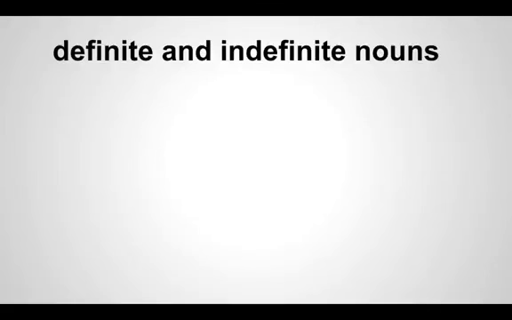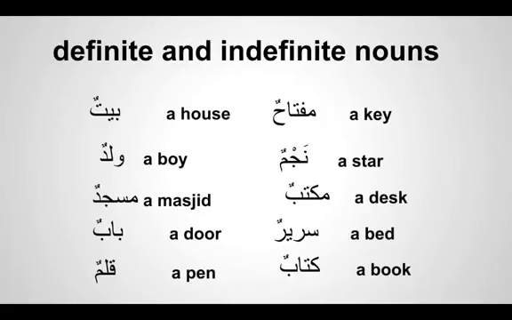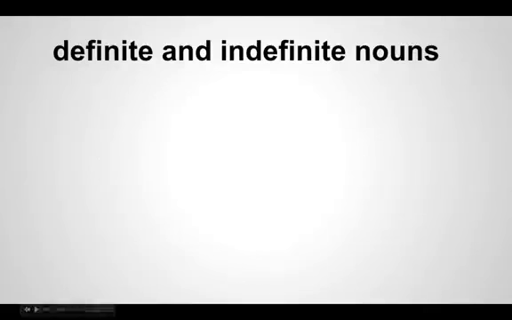For example, if I use these words in the previous sentences, like miftahun, a key, could be any key, a house, a boy, a desk, a masjid, babun, sarirun. And if you see here, all the words which are indefinite, where we don't particularly mean that specific house, key, or whatever, end with double dhamma. So that is the sign of indefinite, double dhamma. When you see a double dhamma at the end of the noun, that's the sign of indefinite. Most of the nouns in the natural state have double dhamma. Something happens and then the sign changes.